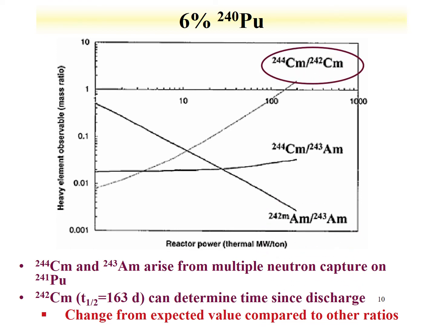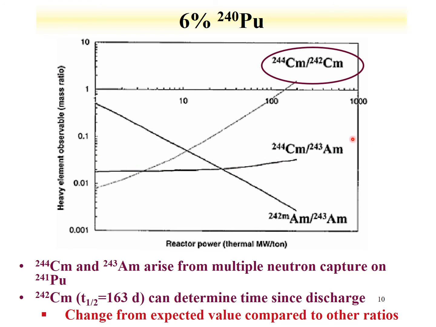Same thing if we find plutonium that is 6% 240, and the curium isotopic ratio is evaluated. We see a different trend between the 244 and the 240. We see that obviously as the thermal reactor power increases, we produce more curium-244 in relative terms, and this ratio goes up. And again, this is a mass ratio, so if one were to do activities, one would have to convert that to masses, or by a mass spec, one could perform these measurements.